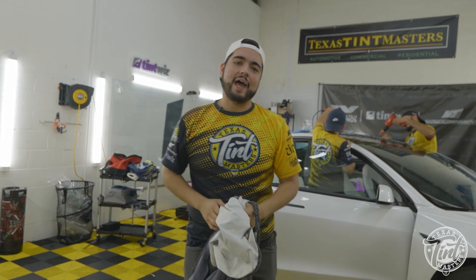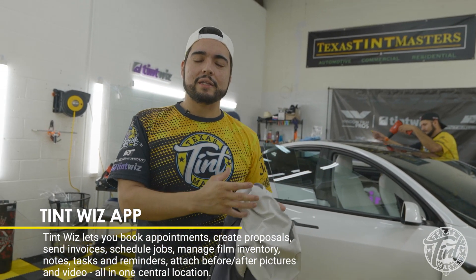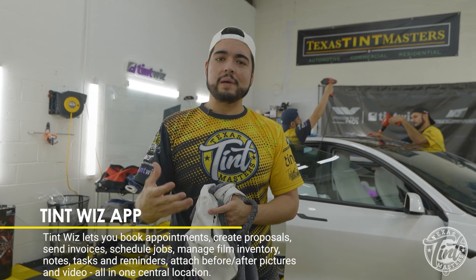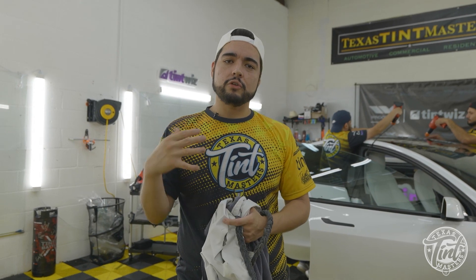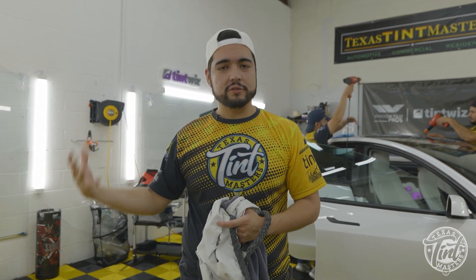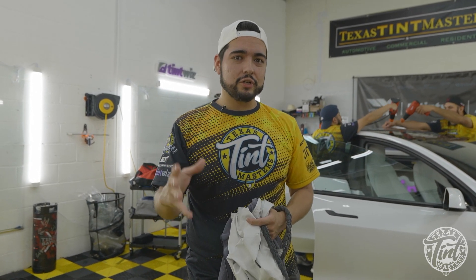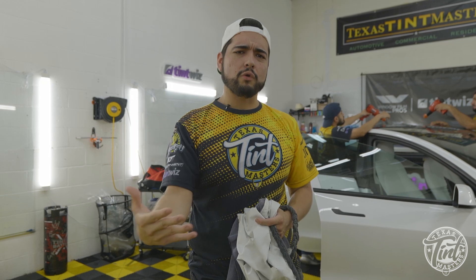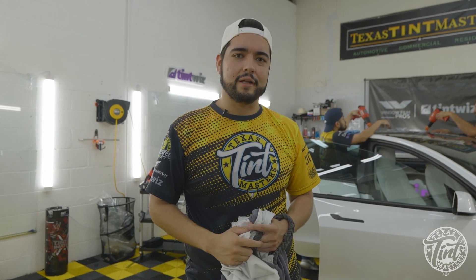This dash cover was gifted to us by Tentquiz. The Tentquiz app is a CRM system for window tinting shops — it's the most efficient way to run a tint shop because it stores everything electronically. Customers can get their quotes and proposals in a link form, so you don't have to hold onto any paper. It makes it super convenient for anybody to book a window tinting appointment. A good telltale sign of a quality shop in your area is if they're using the Tentquiz app — most likely they are up to date with new developing technology in window tinting.